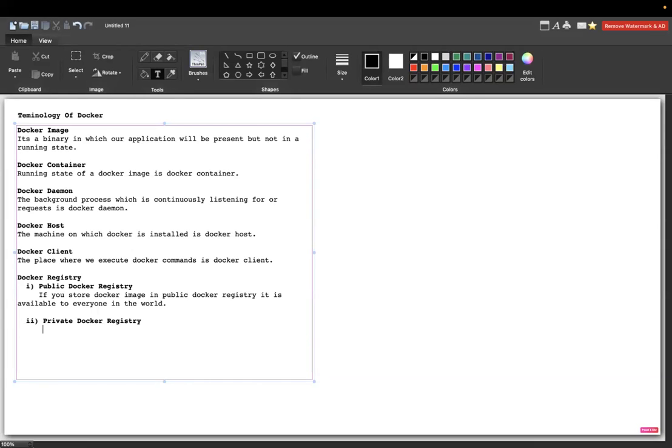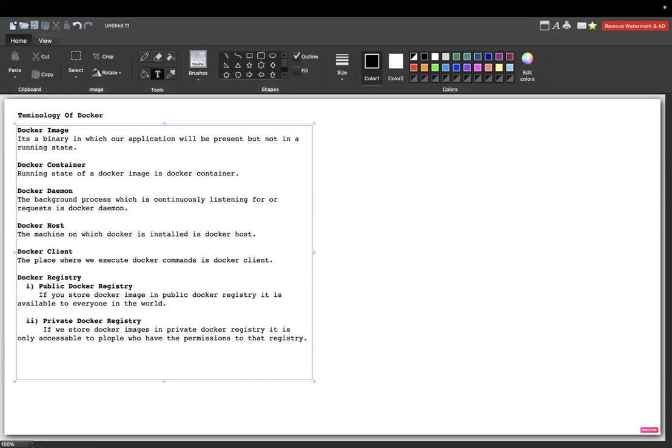Let me write it here. If we store Docker images in a private Docker registry, it is only accessible to people who have the permissions to that registry.